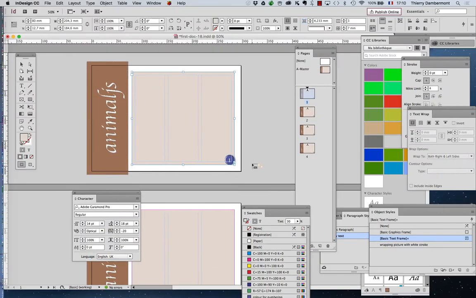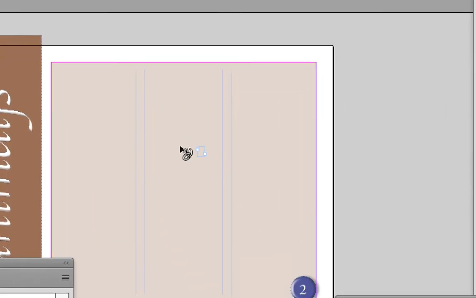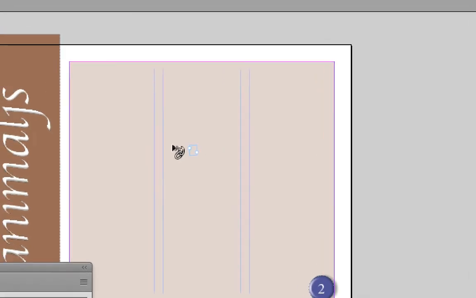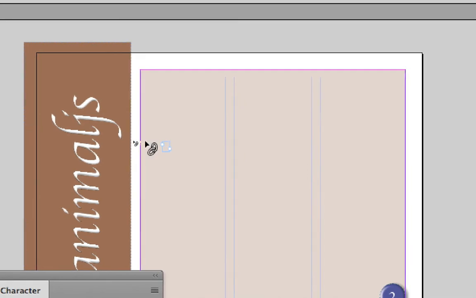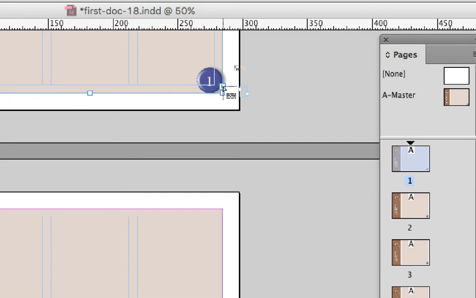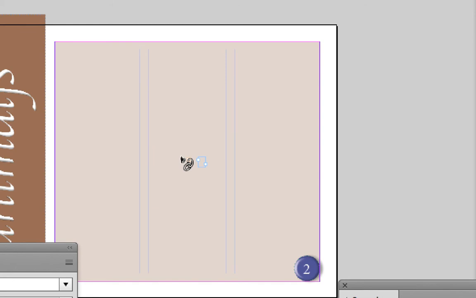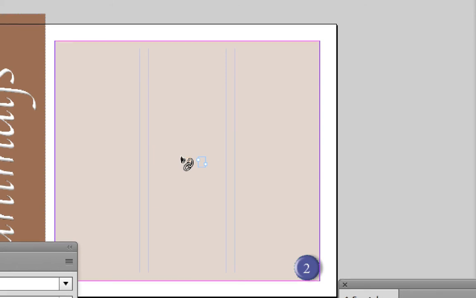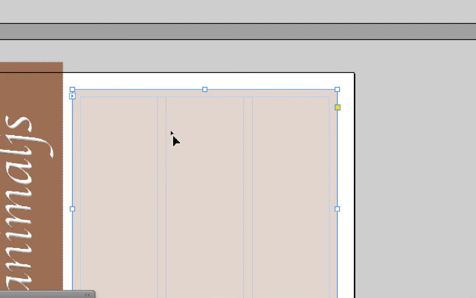Then, be careful, watch. You will glide over the text frame from page 2 and click, and don't click on the border of the frame. It will create a new text frame. It will be a mess, difficult to solve, difficult to clear. So once you've clicked on the exit door of the first text frame on page 1, you click in the middle of the text frame of page 2, not on the side of the frame. Then you have created a flow of text. There is no text, but the flow is ready to receive the text.